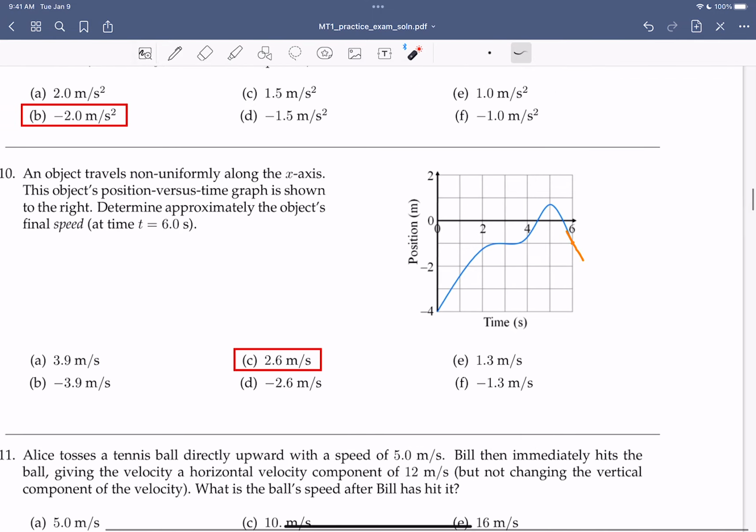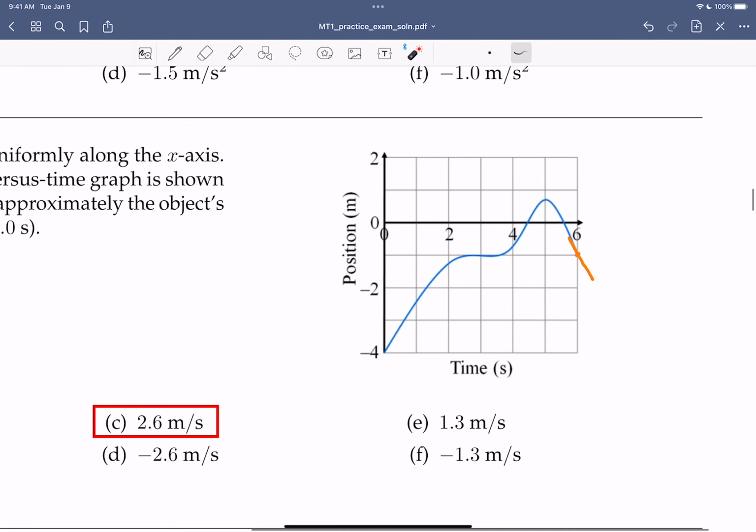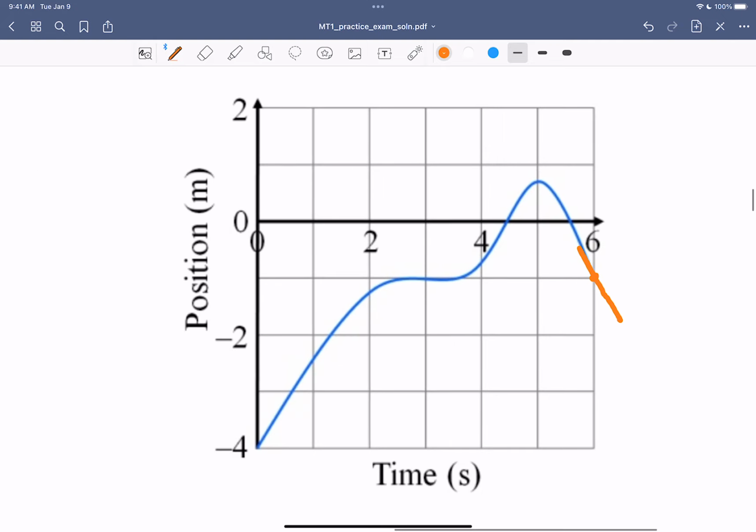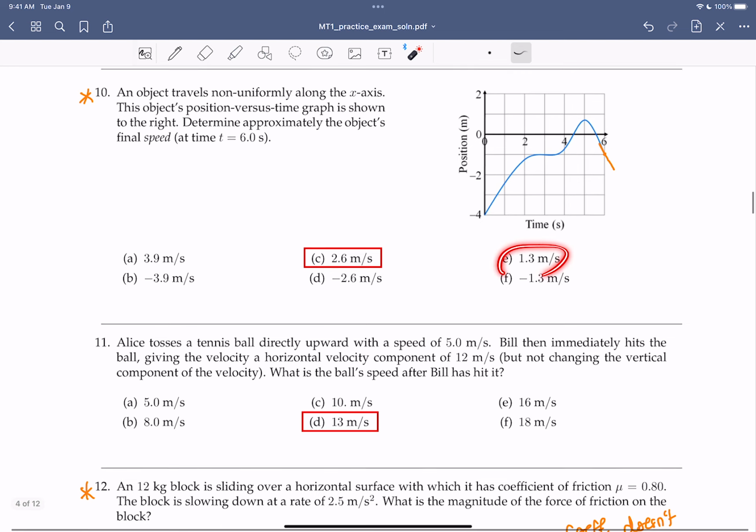Now, 1.3 meters per second, what does that look like? If I were to draw it here, from 0 to 1, that's 1 second, right? And then from 0 to 1 meter, or -1 meter, it should look like this, right? Now, if we transpose it onto that, it doesn't look quite the same. So you can immediately think, well, it's probably not one of these 1.3, -1.3 type answers.